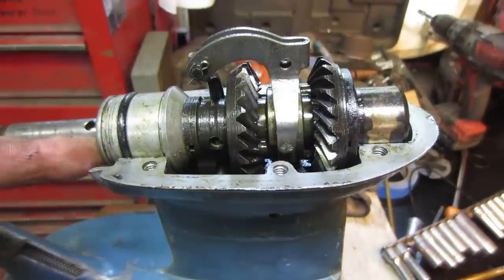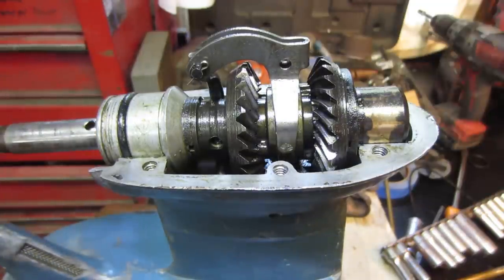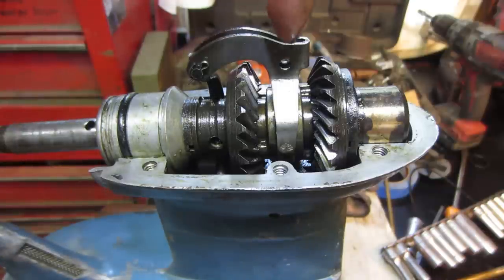I'm like, well, it wouldn't be riding against the seal, would it? And then finally I got rid of my dumb moment and cured it. So anyway, this is the shift lever.